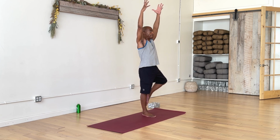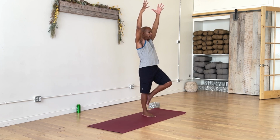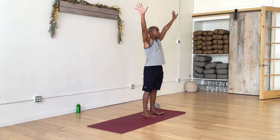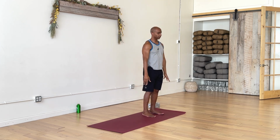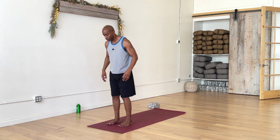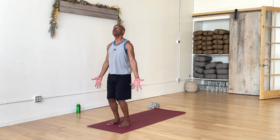Let's keep arms extended. We'll swing that right knee forward, lifting knee, flexed foot. Yes, plant the foot into the earth, rebalancing and arms back down to your side. Nice job. Okay, shake that all loose. We'll continue our flow, continue to move at your own pace. Don't forget to modify when you need to.